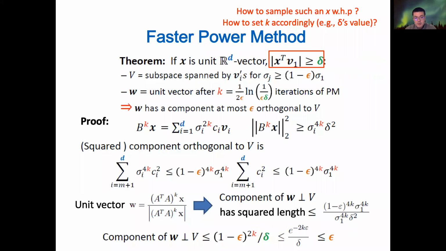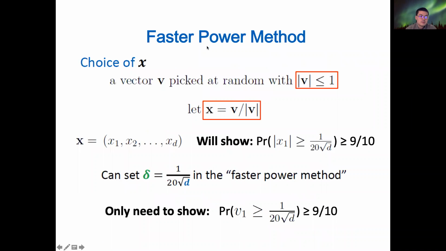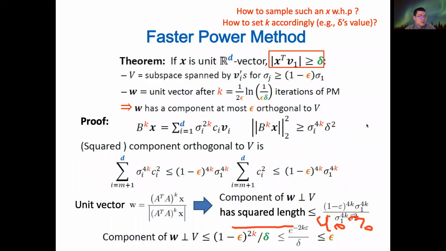Okay? So what's the probability of fail? Who can answer me? What's the probability of fail? Which means you don't have a component larger than or equal to this value. By the way, d is the dimension, so you have the square root of the dimension, but this is still reasonably large. Of course, if you have more dimensions, this problem will be more difficult. You should do more power iterations. Okay. So that's the reason. So who can tell me? If you succeed with 90% probability, how likely you will fail? Which means the previous property may not hold, and so this may not hold. Who can tell me the probability of failure?